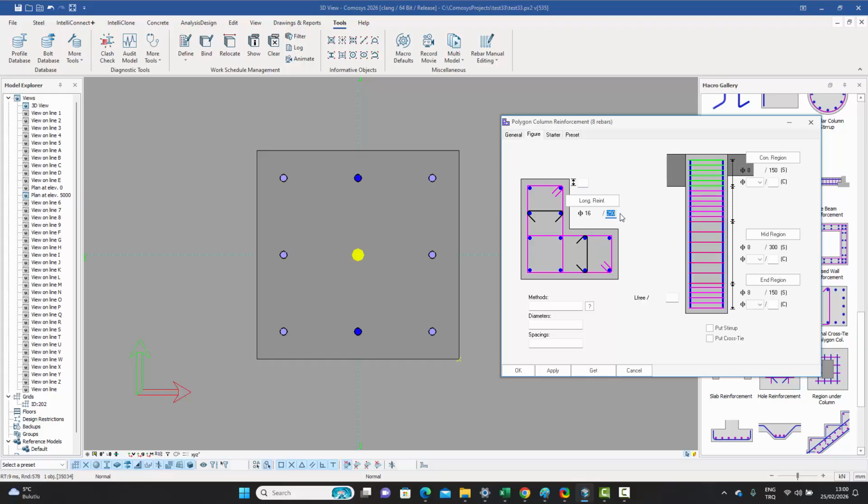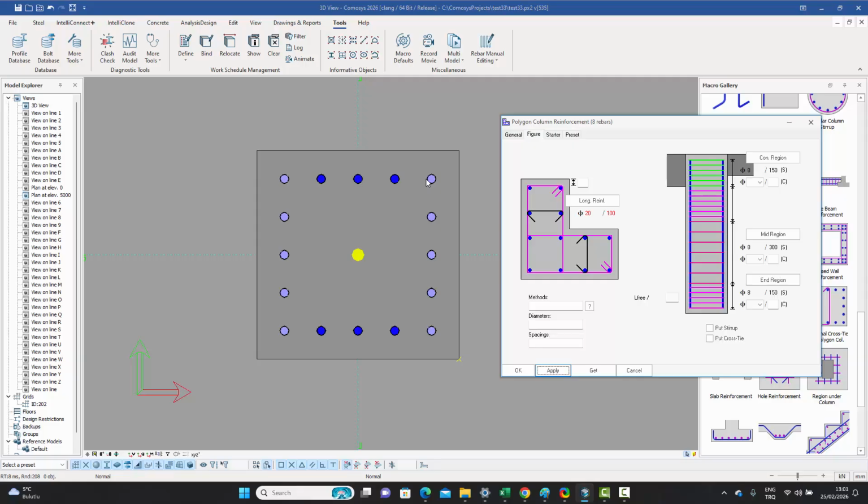So if we change this to, for example, 150, then this distance is about 400-ish. So let's see what will happen. It's going to increase the bars a bit, because for 150, it probably needs to make it 120 something or 130 something, so this distance will be a guideline distance. Just keep that in mind. If we make it 100 and say apply, then once again the number of bars will change. So this will be a guideline spacing, and if we change the diameter, for example, make it 20, say apply, then the bars will get bigger.